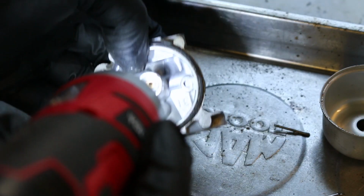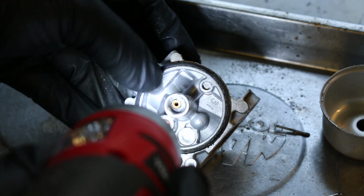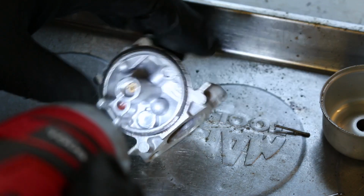There is normally a screw right here that holds it, retains it in, but that's perma-pressed. There's nothing we can do with that. So maybe a job for the ultrasonic cleaner if we can't blow out these ports. We're going to just see.